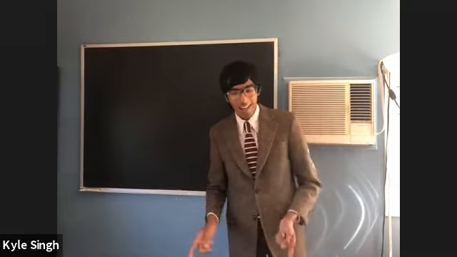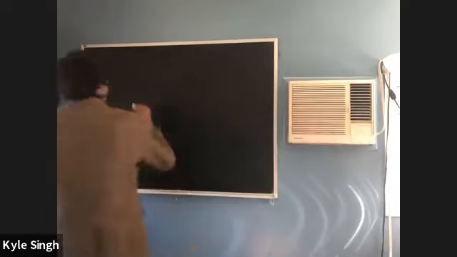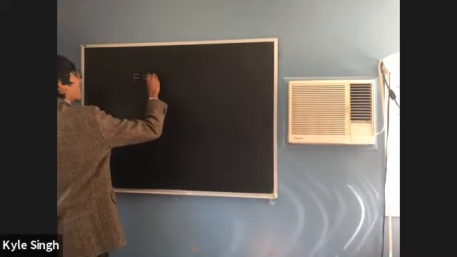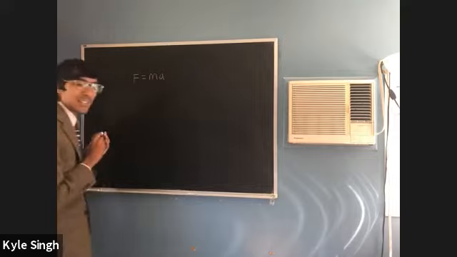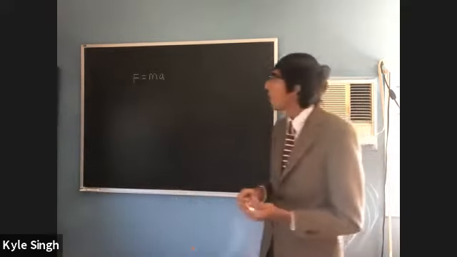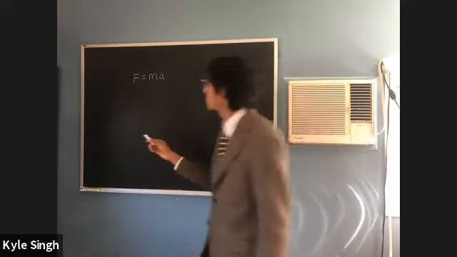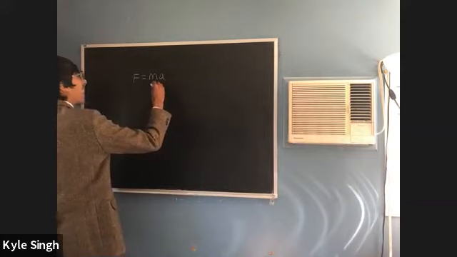That's F equals ma. So why is F equals ma a differential equation? Let's think about this. So F equals ma. We'll go back to just the first equation you learn in high school physics. Why is this a differential equation? Let's look at the a.